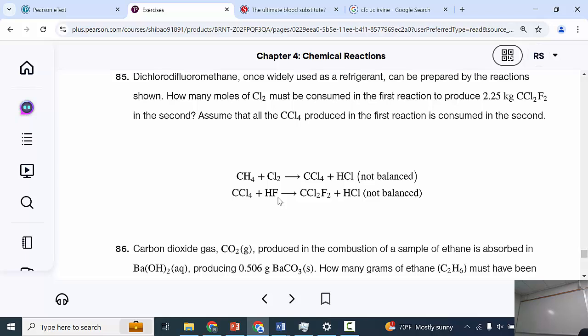Dichloromethane. If you take a methane molecule, how many hydrogens does methane have? 4. And let's take a methane molecule and remove 2 of the hydrogens and replace it with chlorines. So that's dichloro. And then we'll take the remaining two hydrogens and replace those with fluorines. That's difluoro. So dichlorodifluoromethane is like a methane stripped of all its hydrogens, and it's replaced with two chlorines and two fluorines. So this would be dichlorodifluoromethane, methane being one carbon organic.